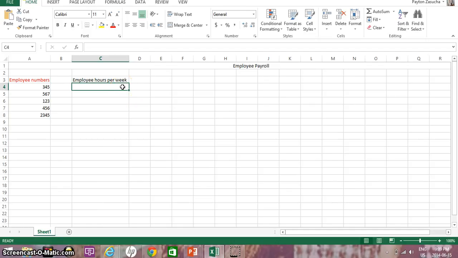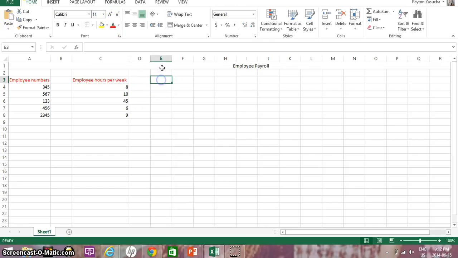Now I'm going to write the hours that each person has worked, and we'll continue with this. Just like the other one, I'm going to change the font color to red, using the same process as before.